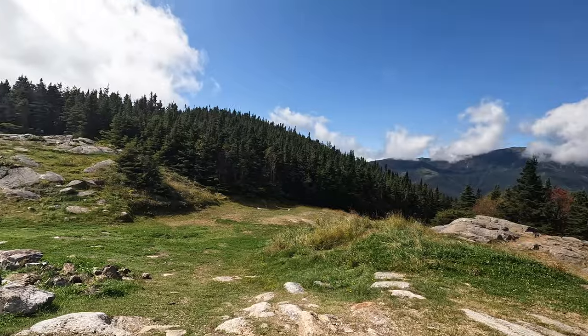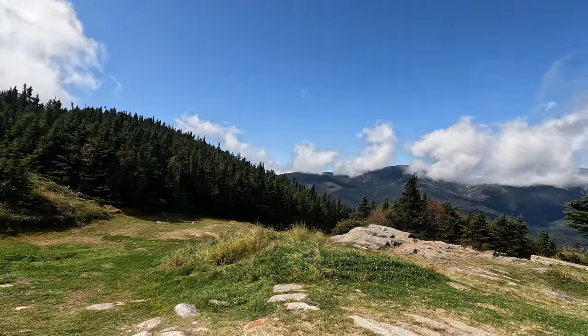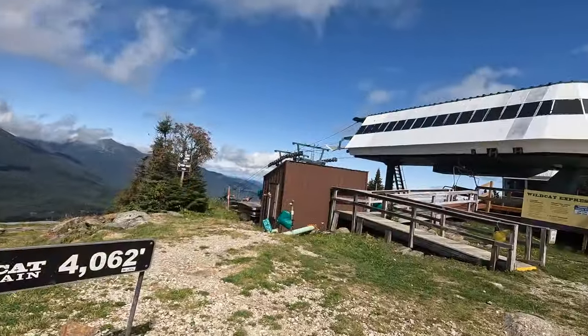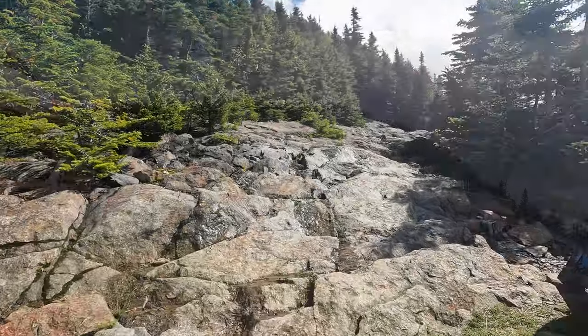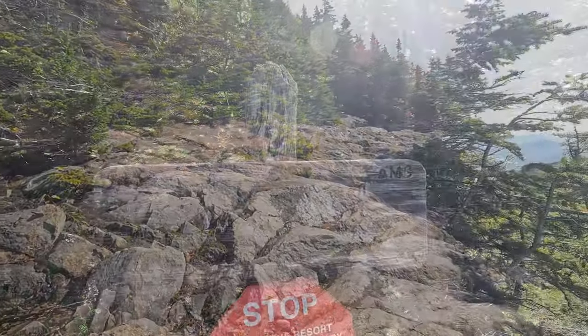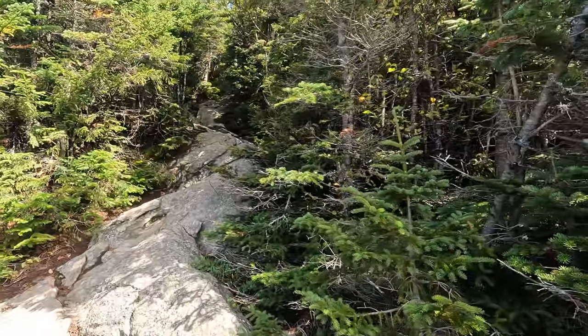What we have again. First of all, I came out from there on the trail, and we have some ski trails here. Here's the sign that says the summit. Of course, we have the chairlift. Great looking. There is a mountain. I think I'm still going up. All right, back to the reality of hiking on a trail. Carter Notch Hut 3, so I know I don't have to go 3, and I know I have to go that way.